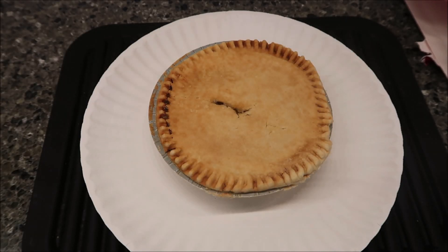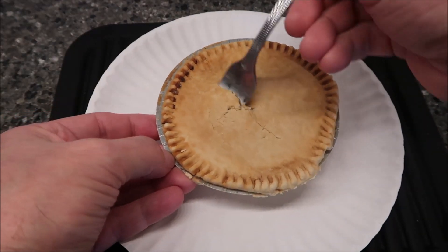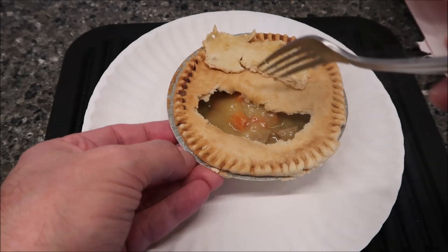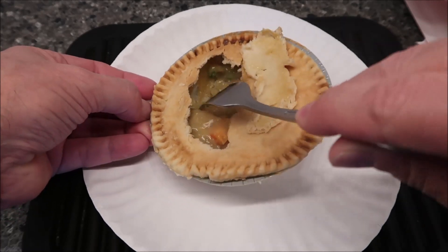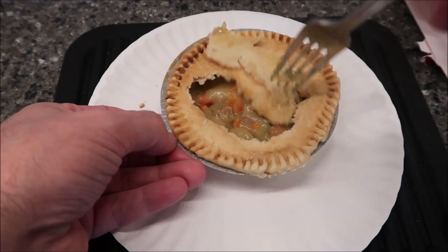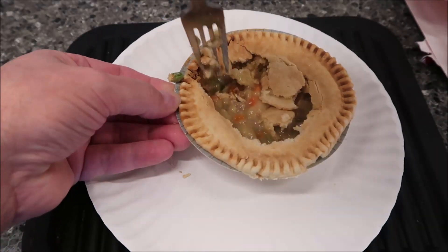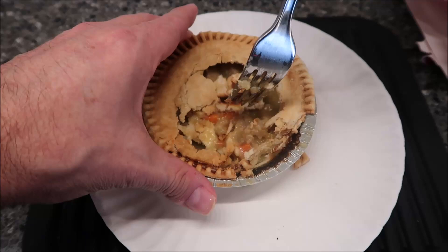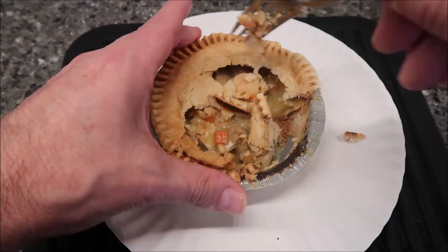I had it in the microwave for four and a half minutes and it's been sitting for three minutes to finish cooking. I usually like to open these up on camera so you can see what's inside. Oh yeah, looks good — sticking to the fork. It looks like you do get some pastry on the bottom and the sides; it's not really thick but it's definitely there. It's a very thin pie. I'll break it up because that's how I like to eat my pot pies — get those hunks of crust in there. The crust is really thin on the sides and the bottom.